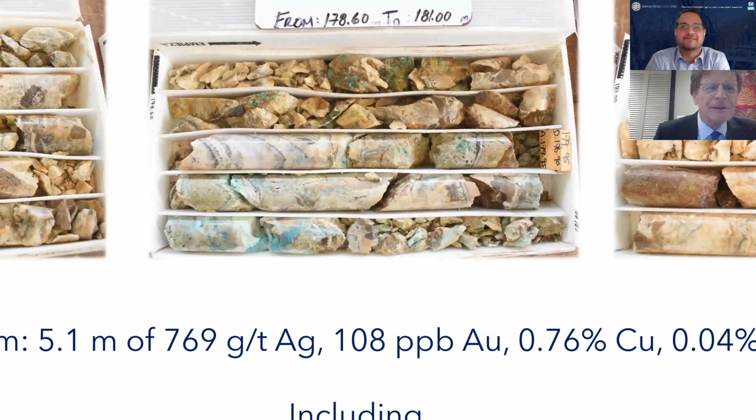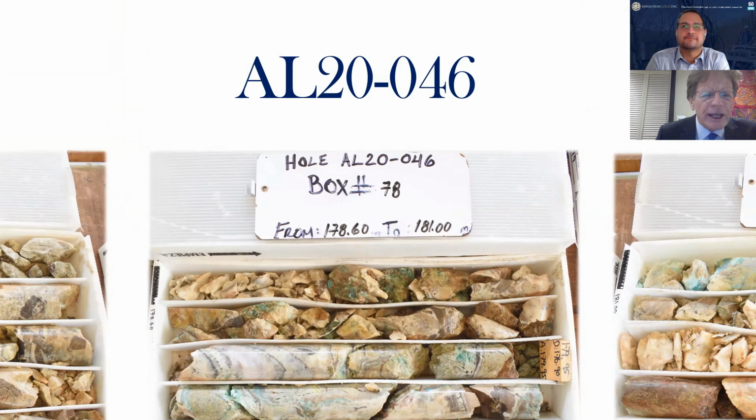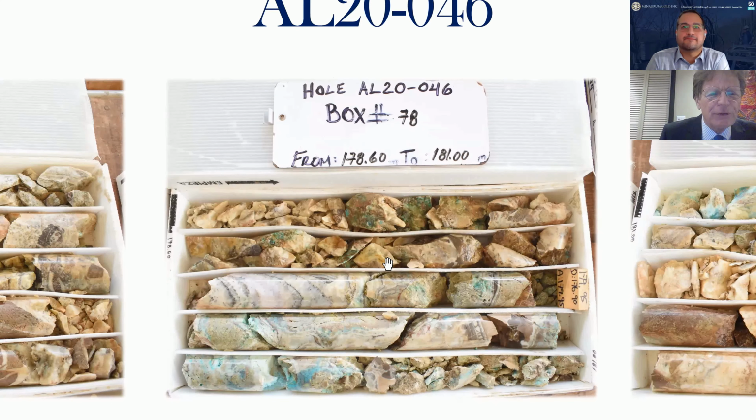Let me just zoom in. I think at this magnification, you can appreciate the banded nature of the veining. You see the amethystine quartz in here. That is later. It seems to be on the edges of this amethystine quartz vein where you had these grades. So again, multiple phases of brecciation, of veining. Some of them appear to be sterile or weak mineralizers at best. Others are better. So let's look a little bit more closely at a couple of close-ups of this material.